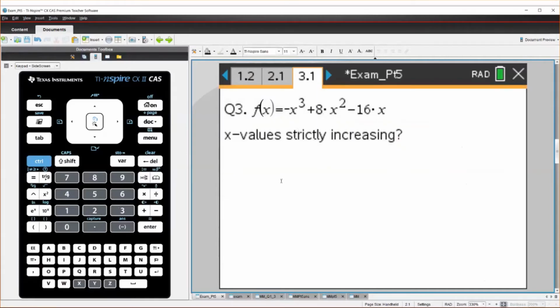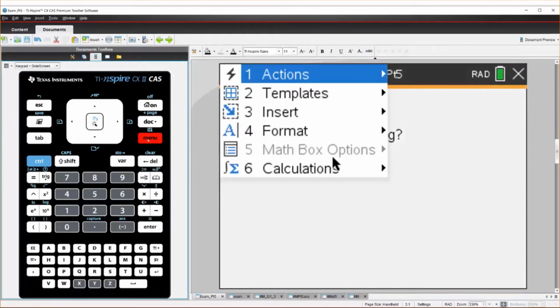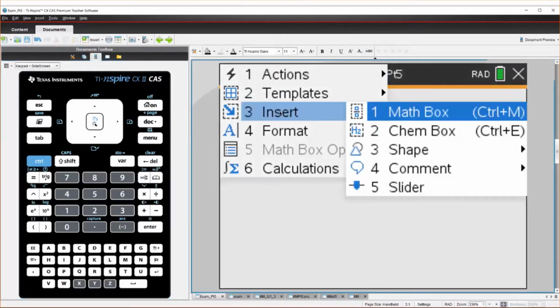Okay, so there's our question. What are the x values that are strictly increasing for that function? Now, I'm actually on a notes page there. If you remember, we first have to put it in a math box, an equation box. So insert, and if you notice, the shortcut is Control-M.